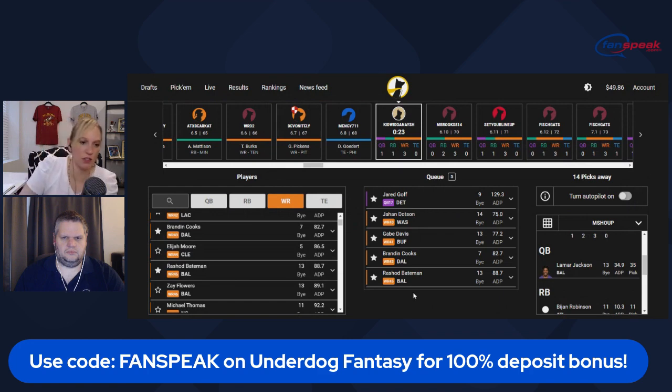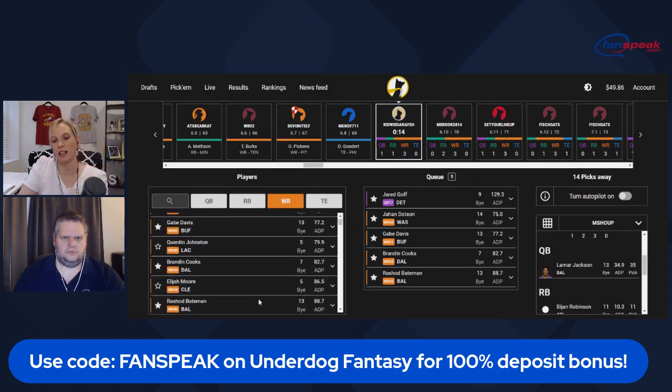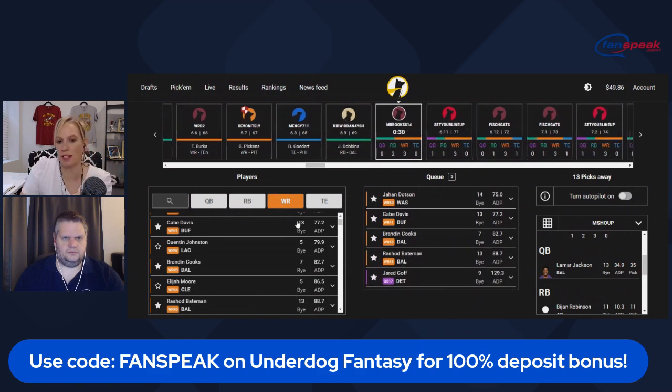A lot of the Ravens are going right near each other. If you notice, Bateman, Flowers are back-to-back ADPs, and then just a little further down is Odell Beckham at 111. So obviously my preference is Bateman. I assume yours is too. Yeah. Okay. So do you see yourself double tapping receiver? Do you like the idea of double tapping receiver here?